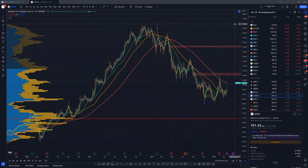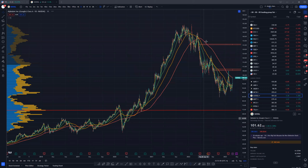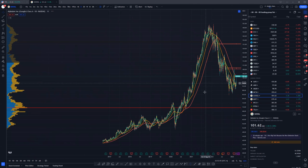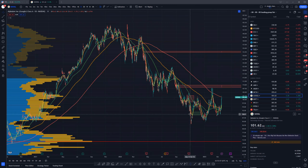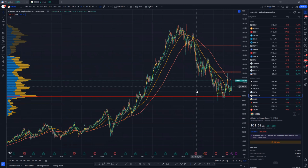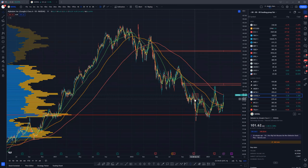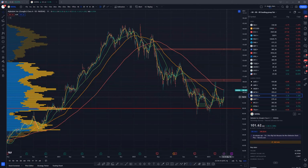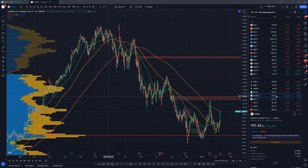Not quite, but it was at 152. It's trading at 100, so you get like a $50 discount on this thing right now. So that's a pretty significant discount for a stock like Google, because Google's still a pretty high growth company, and they are one of the main AI players as well. So longer term, Google is definitely a stock you want to hold for almost forever. So you can always start allocating into the stock while it's being cheap down here.